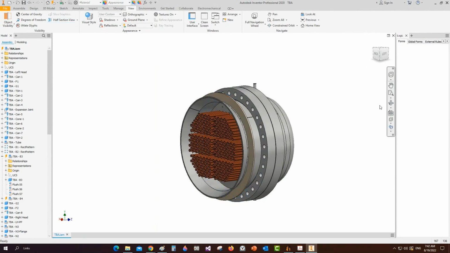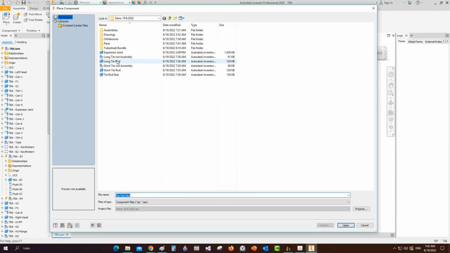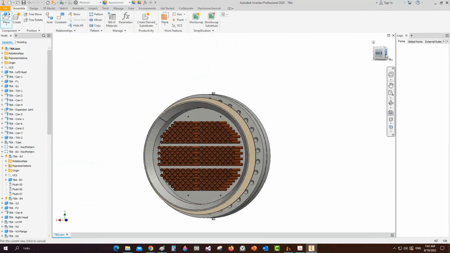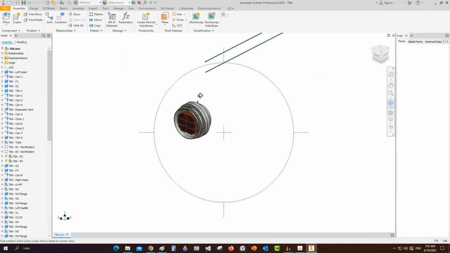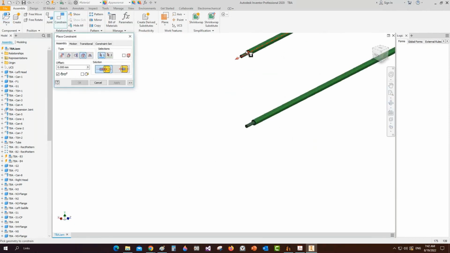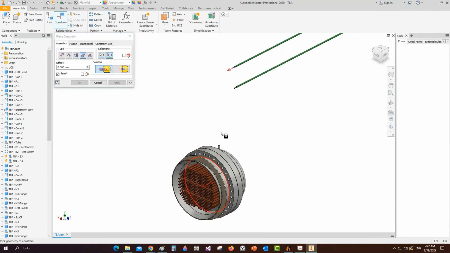Okay, now we have the holes here, and we can import the assembly of the short one. We will move it outside here and add another one, and by using the assembly button we will assemble that to here and there.